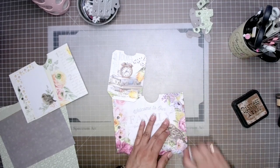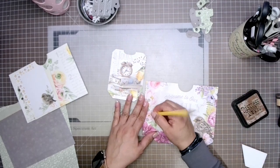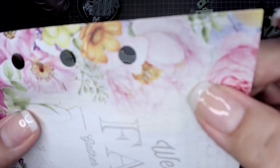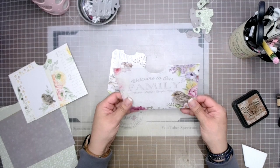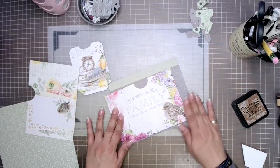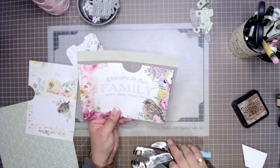We're only going to need to do two sides on the large pockets. Here's another tidbit: you could choose to actually fold that as a complete pocket by also folding the left-hand side as well. So that is completely an option of making it a full pocket without your hole reinforcers. There is actually a score line provided for us so we can actually make it a pocket all on its own — I just did that to show you.